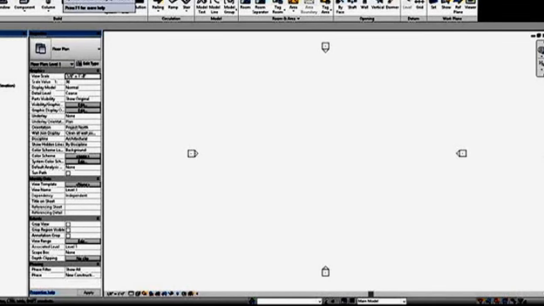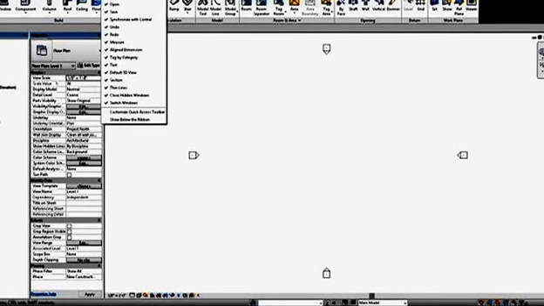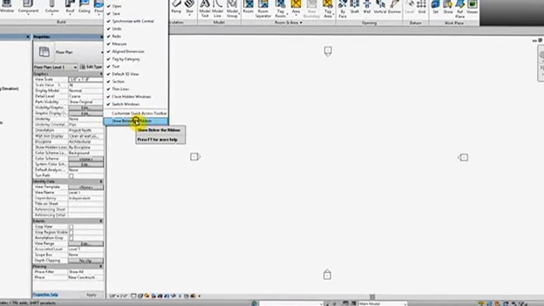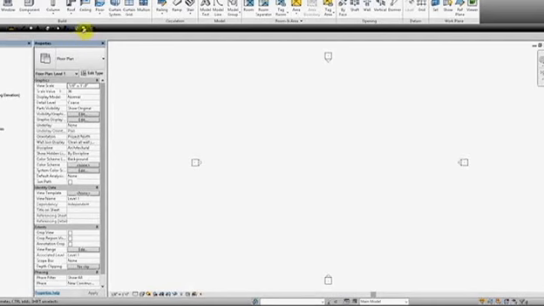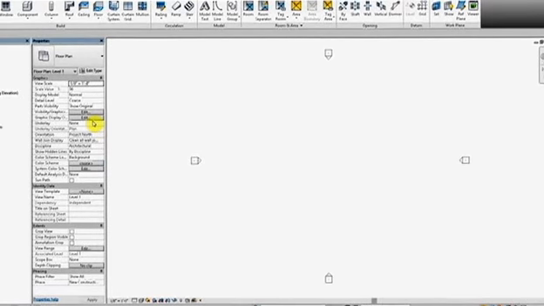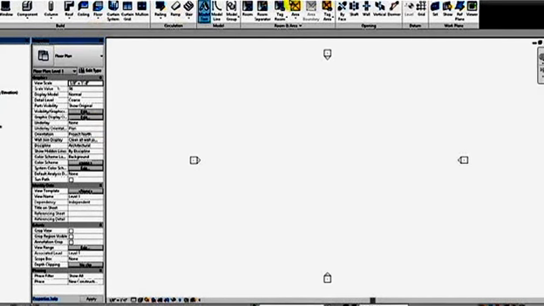But for the most part, just leave it where it's at until you get a little more familiar with Revit, and then you can add or remove objects from this toolbar. And if you don't like it where it's at, you can click this drop down menu and show it below the ribbon and have it show up here. It's a personal preference wherever you want to show it. There's no right or wrong way. Just thought you might want to change it.